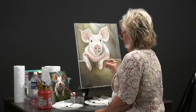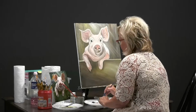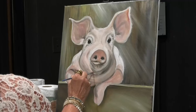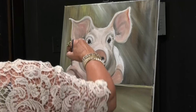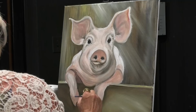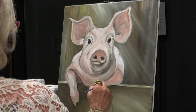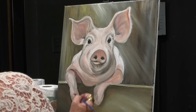Blend some of that in. Changing brushes again. Here we go. Right here. Let's blend some of that in. You see him? How cute. And pigs aren't supposed to be all neat and clean. They're kind of dirty, so it's okay if he's a little dirty looking. As a matter of fact, you might want to intentionally make him a little dirty looking.